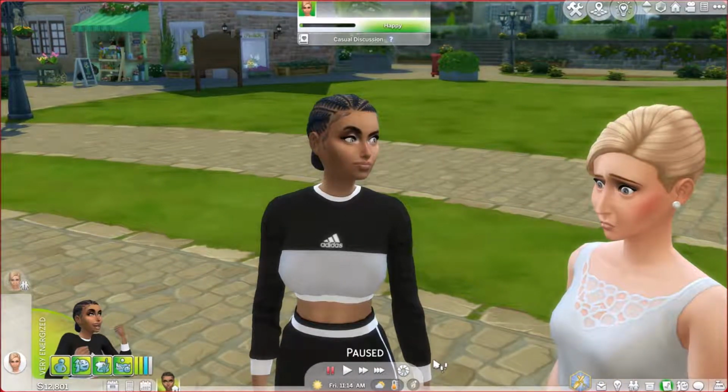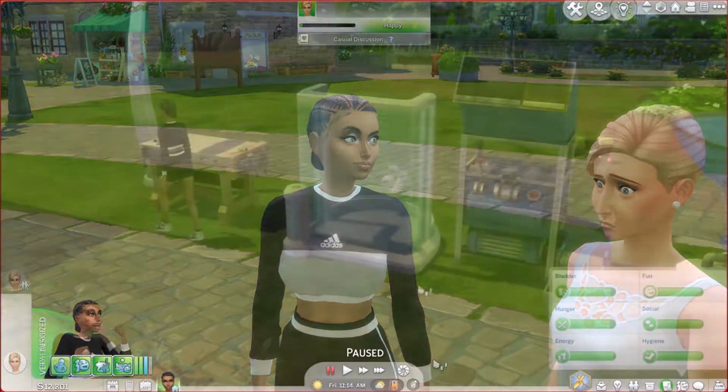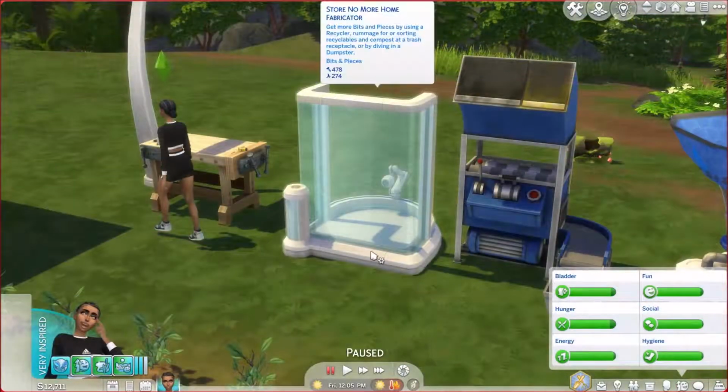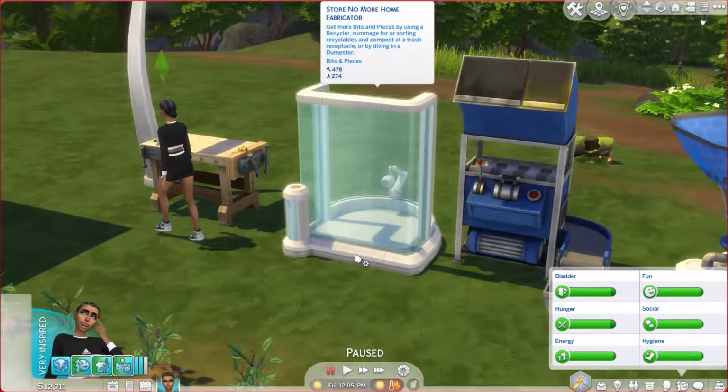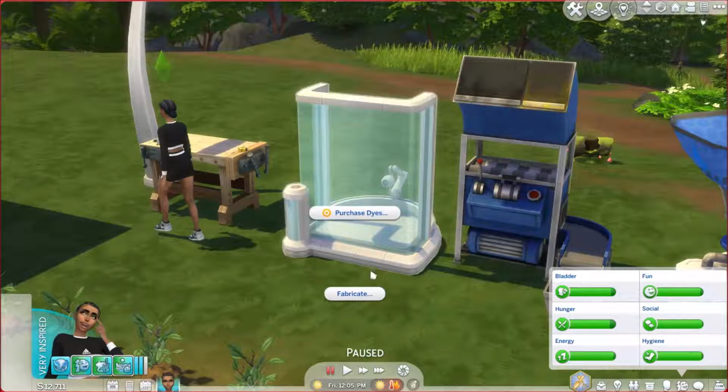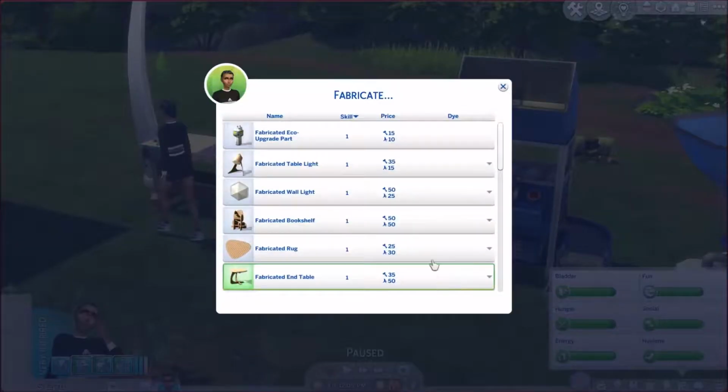Alright, well, let's go to the house and we're going to make the recipe that she just received, okay? Because this is a lot going on. Okay, so we are back from Hanford on Backley, and I forgot to get some sugar while I was there. But you know how it is when you go to the store, you meant to get something and you forgot it. Yeah. Moving on. Let's click on the Fabricator. We're going to go to Fabricate, okay?